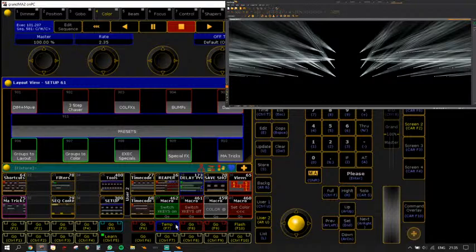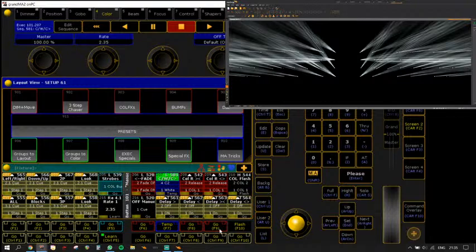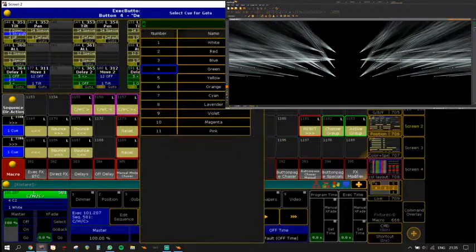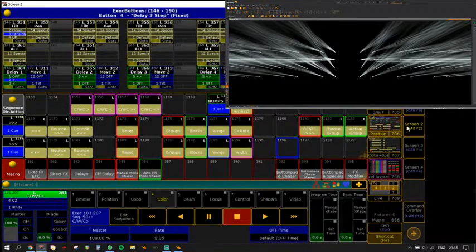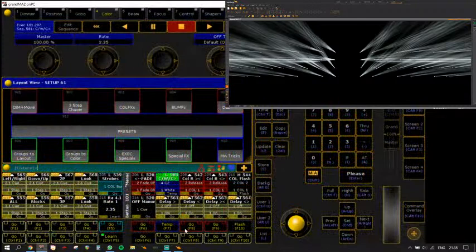And then for my other bumps, I have a color release, which goes to color 1. So let's choose red. It goes to color 1 instantly, and then it releases back to whatever color is sitting.